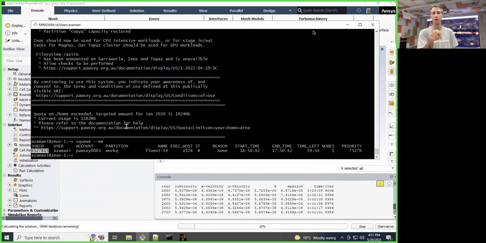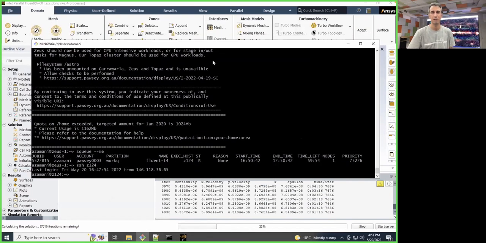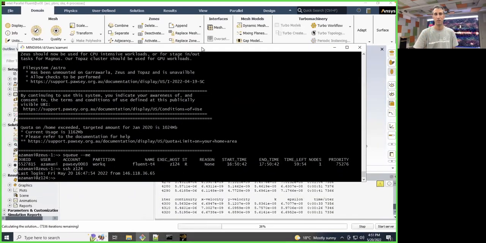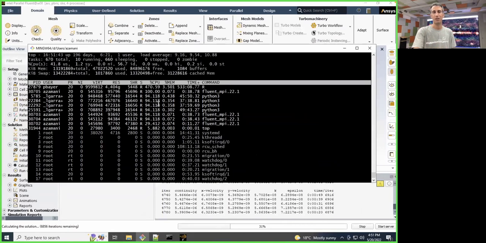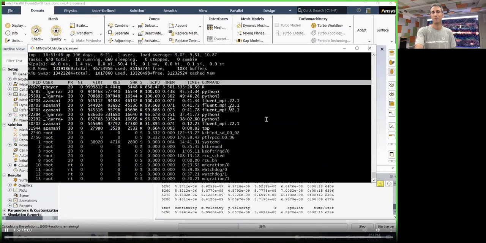At the same time, this command line is showing that the job is running on node z124, SSHing into 124 and getting top. This is a very small case for demonstration purposes, a 4-core job, but you can see that 4 Fluent processes are running.